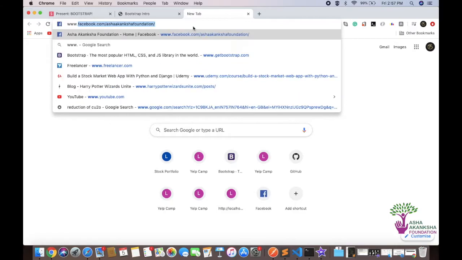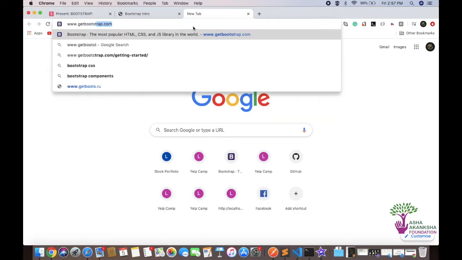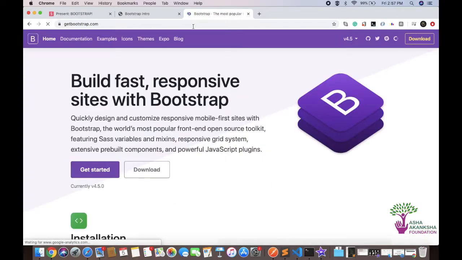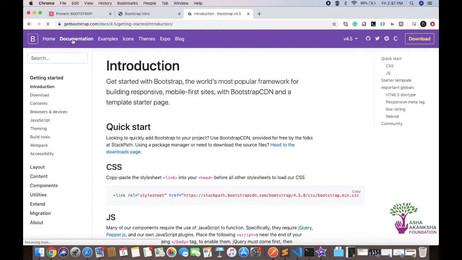So whenever you want to use a new thing that you do not know, you'll simply go to www.getbootstrap.com, and then you need to go to the documentation. Now you might be thinking, why are we going to online resources all the time? Including me, a lot of people get uncomfortable when Bootstrap starts, mainly because now you will be including a lot of code in your file which you won't know what exactly it is doing. But again, that is what web development is. To a large extent, you need to know how to get things from the web and then use them.